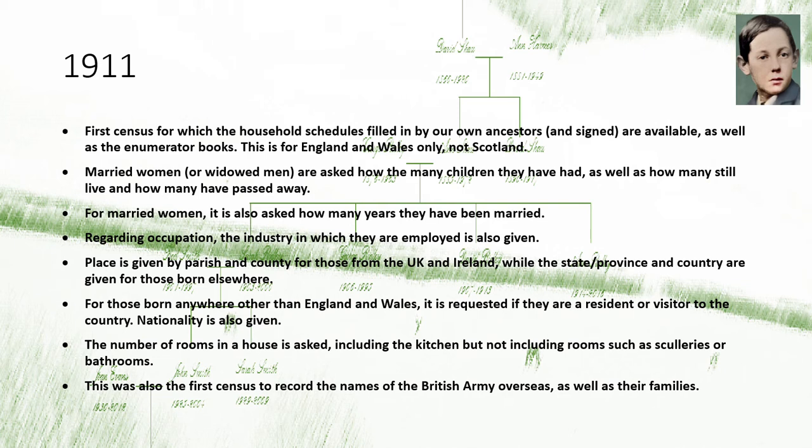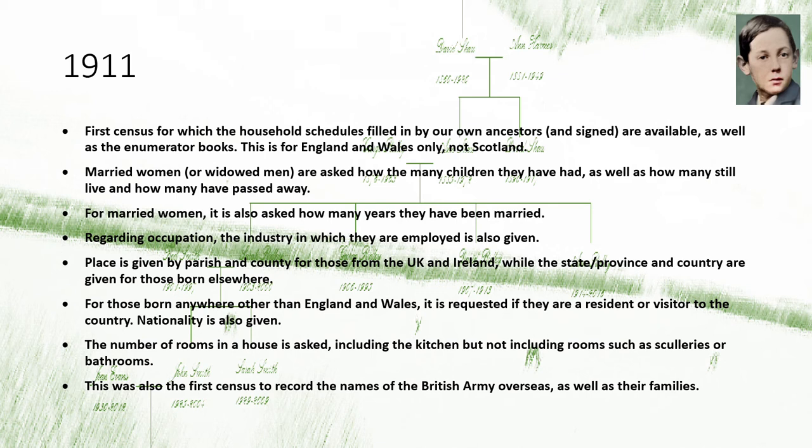Regarding occupation, the industry in which they're employed is now given on the form. When looking at place of birth, it's given by parish and county if you live in the UK and Ireland. If you're born elsewhere, they're looking for the state or province of the country in which you were born.